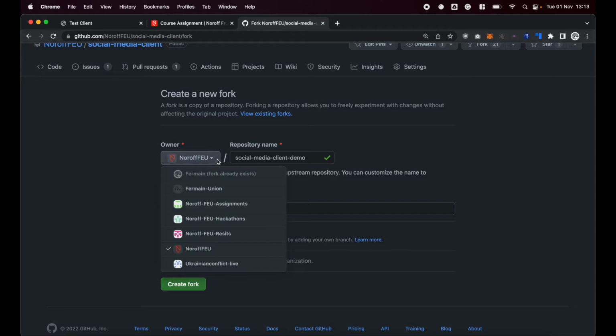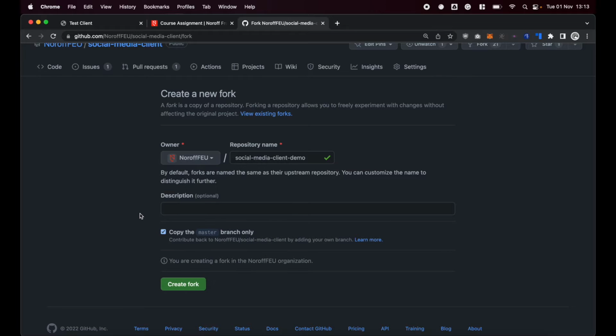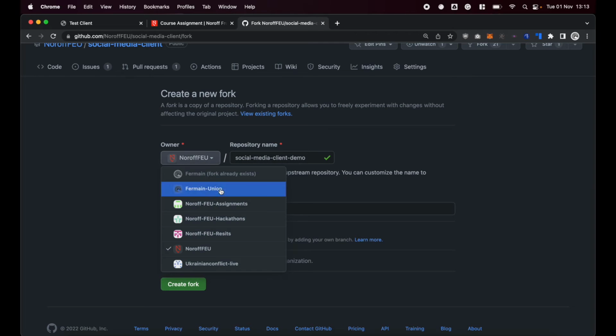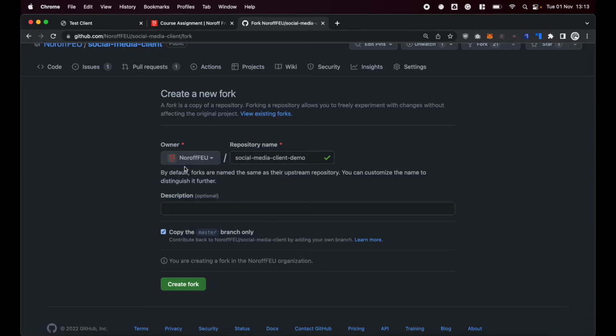And you can see that the owner is, okay, so I can't actually create a new fork because I already have one with my username, but I can create a new fork using one of the other organizations that I'm involved with. So I'm going to do it with the Noroff organization just to show you.